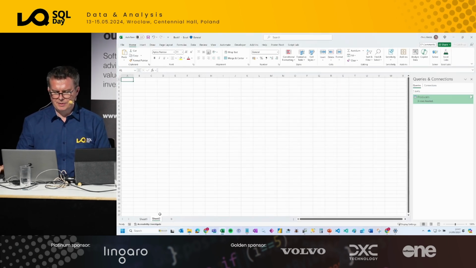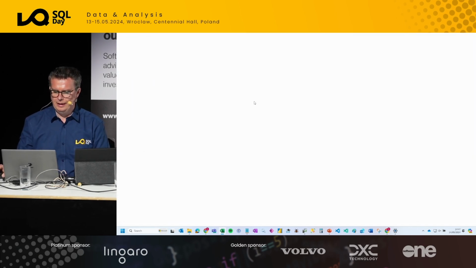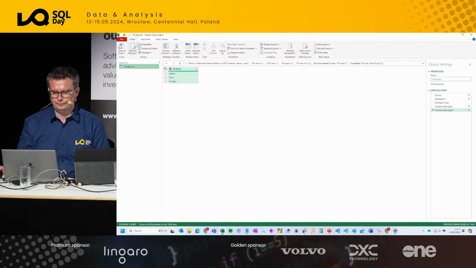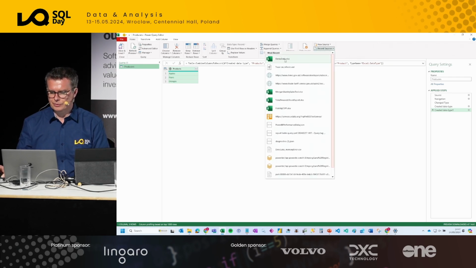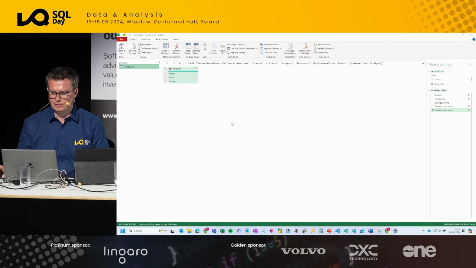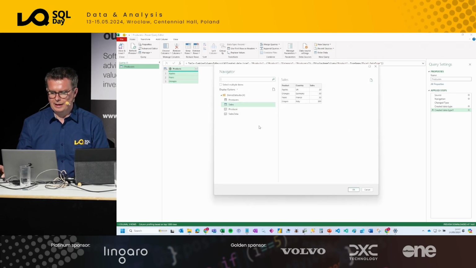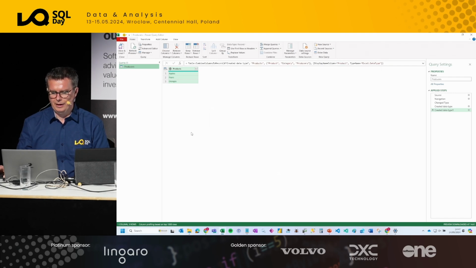So that's data types. Let's look at Python. If I go in here and edit, let's go away and get the sales data from that other sales column. So I'm going to go to Recent Sources, Demo Data, and I'm going to click and connect to the sales table here, and click OK.